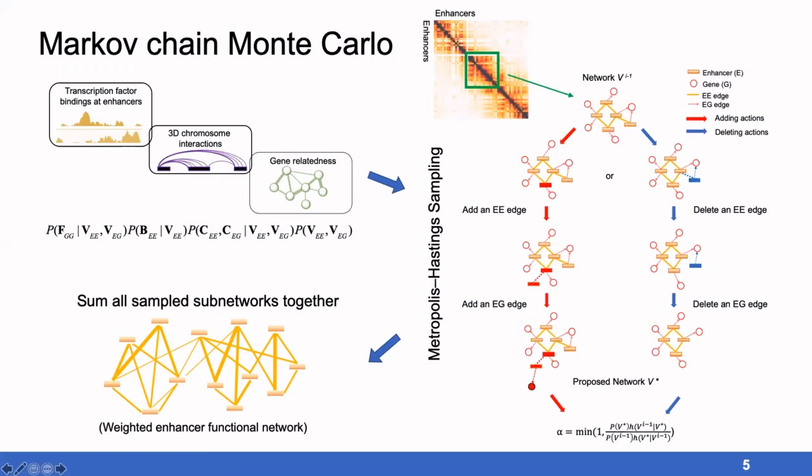Because when we study genes, we never think genes in the same chromosome always work together. From chromosome 1, from chromosome even X, genes can still be involved in the same cellular process. The same applies to enhancers. You can think about this as a spider climbing on the whole space of enhancers. If it stays somewhere for a long time, it means there's a signal. If it jumps quickly, it means there's no signal. So if we add up all the sampled subnetworks together, we can get a weighted network. For each pair of enhancers, we get a probability, saying how likely they are functionally related to each other.